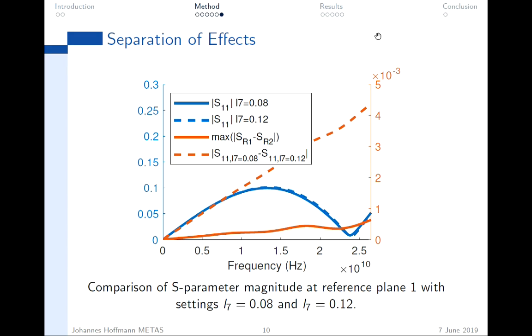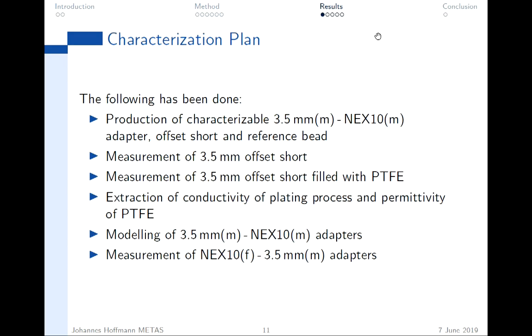And now we can look at what is the maximum difference in the commercial adapter which we observe if we change this. Basically, if things go ideal, we would expect 0 difference here. But we cannot get this because of the special definition of our extended S parameters. But you see the error we commit is very small. It is below 1 times 10 to the minus 3. And this is a special additional step you have to do when you define extended S parameters, because you need to characterize this and take it into account as an uncertainty.